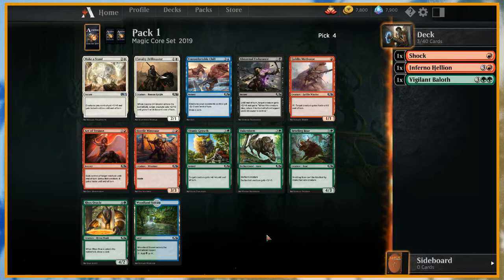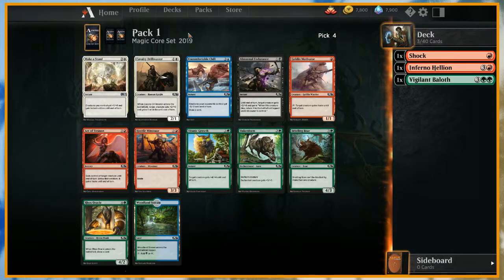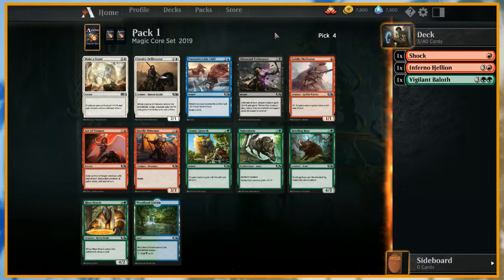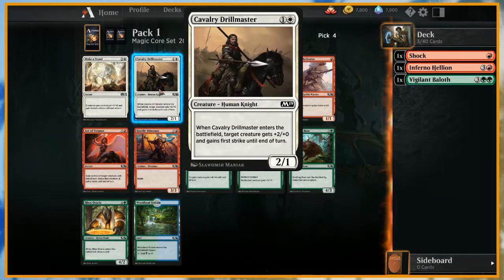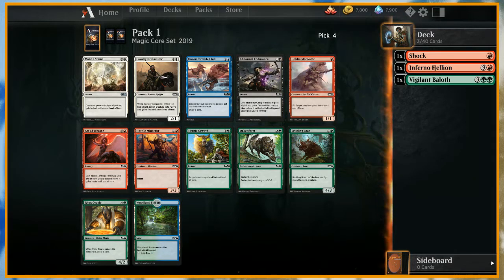Alright, this pack's got some stuff in it. We've got a Make a Stand, which is an awesome combat trick. Gives all our creatures indestructible and +1/+0 until end of turn. Cavalry Drill Master is a really good 2-drop, and a good aggressive 2-drop, rather. Abnormal Endurance. This can do tricky stuff with enter the battlefield effects and things like that.